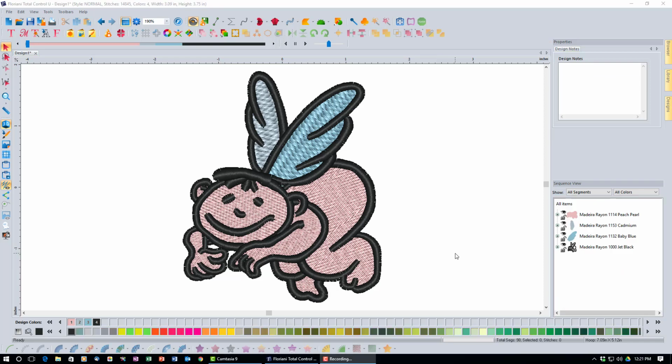Now we have talked about the fact that you can save presets for some of your favorite tools, notably all of the ones that have the little down arrow here. So these would be all of our stitch creation tools here, like I've saved a preset here under the run stitch called Bean. And if I want to remove that preset once I've saved it, I can right here. But you can also have presets down here with your one clicks. Now you can save and you can remove your presets.